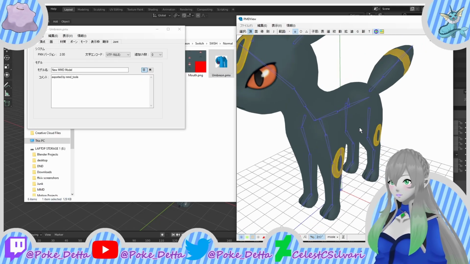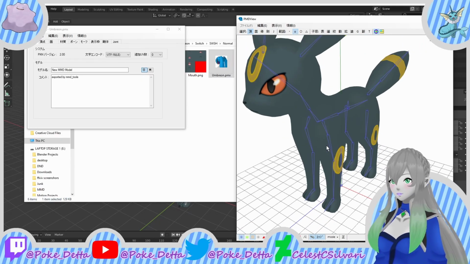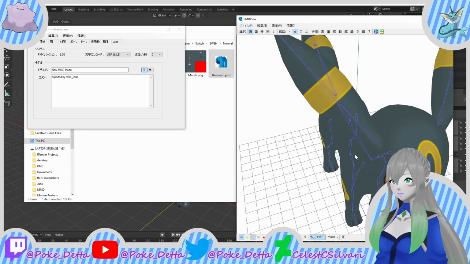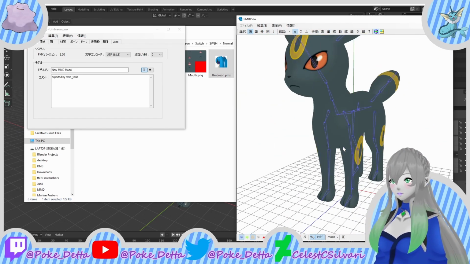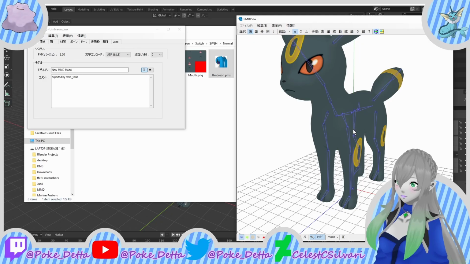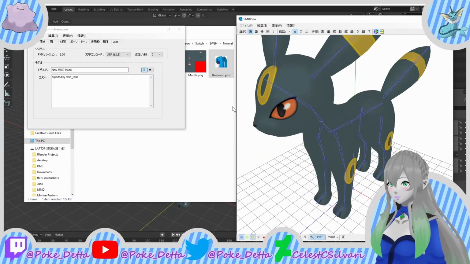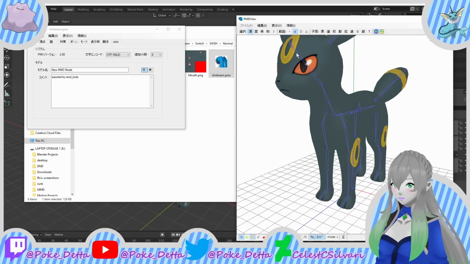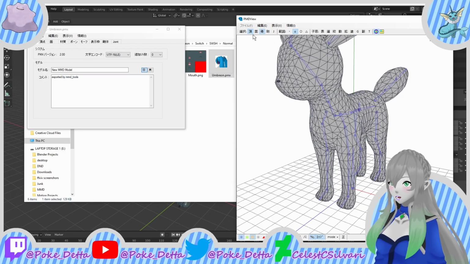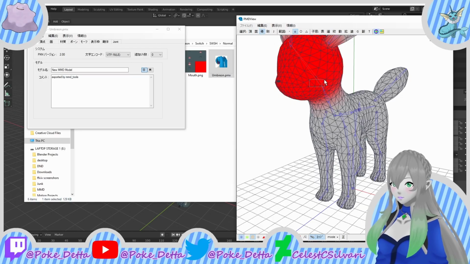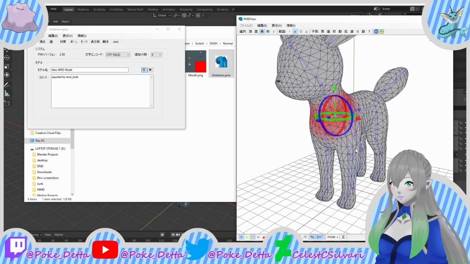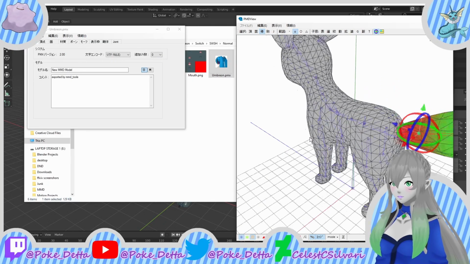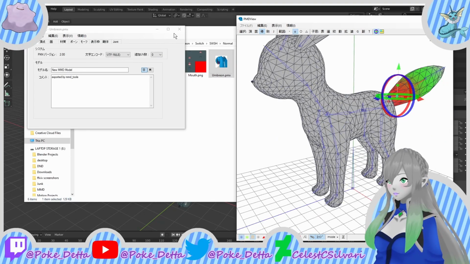But this is an example because I'm just going to reuse the one that I had before, which is the 3DS version of it, but yeah. And of course, it is going to be rigged, as you can clearly tell. So you can pose the model and do whatever you so wish.